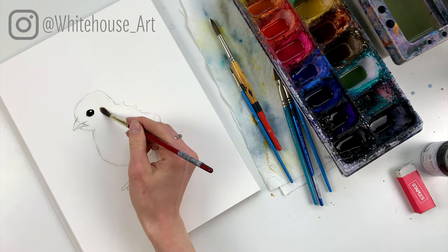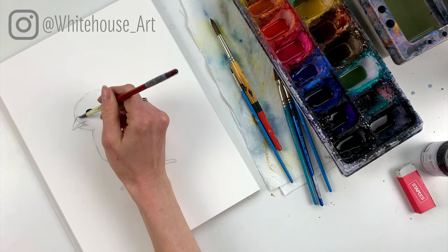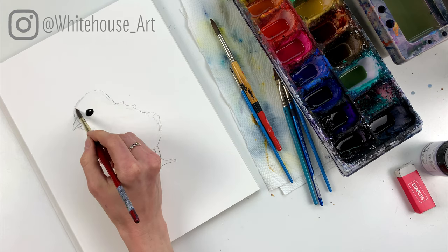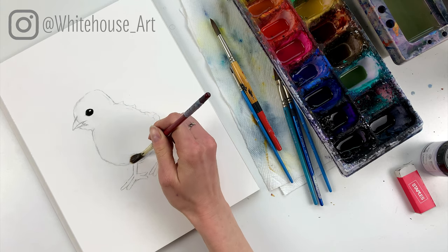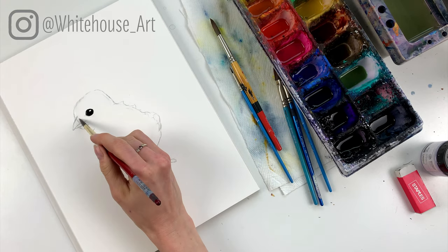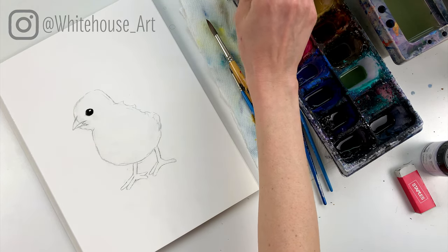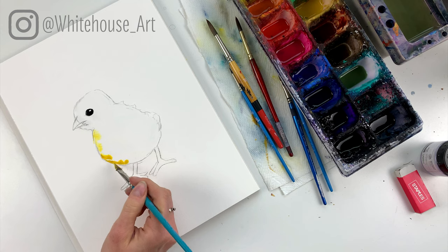Now I'm going to move my brush around and fill in a lot of parts of the bird, but not every single part. My bird's going to be lighter up here — that's where the light source is coming from — so while I am adding water there, I'm going to be mindful of not adding too much paint. I'll keep more of the paint down here where it's going to be darker. I haven't filled it all in and I'm okay with that because this is loose watercolor. Let's add some yellow — any bright yellow you have will do, as this is just the first layer where we're trying to get down some pigment.